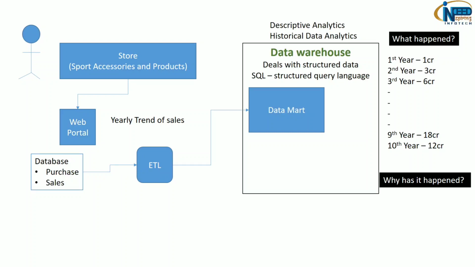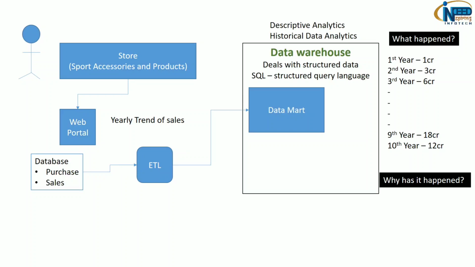Now let's say somebody came to you, a friend, and said that he can help you with online selling as well, and that person helped you create a website. When he created the website, then apart from selling from the local store, you started selling the products from an online portal as well. Once you started to sell, your sales increased. Let's say there was another guy who helped you with digital marketing also. He promoted online, and now there is more online sale, as well as the physical store going well.